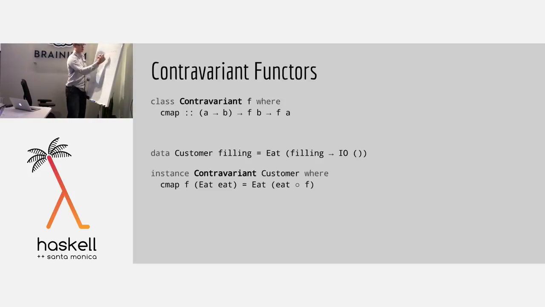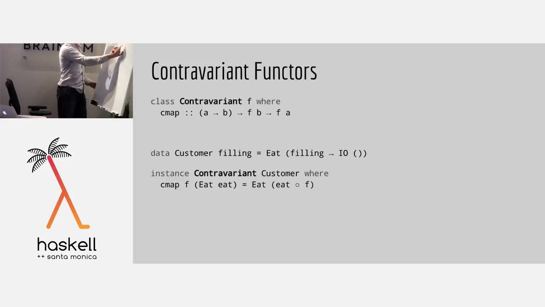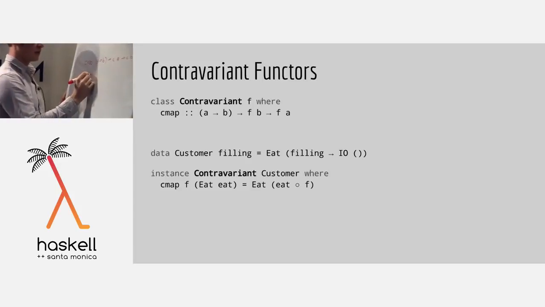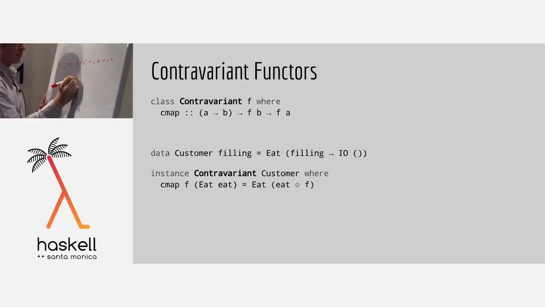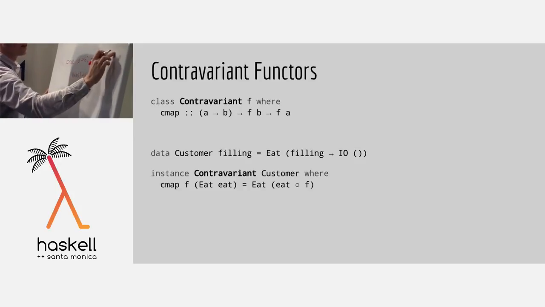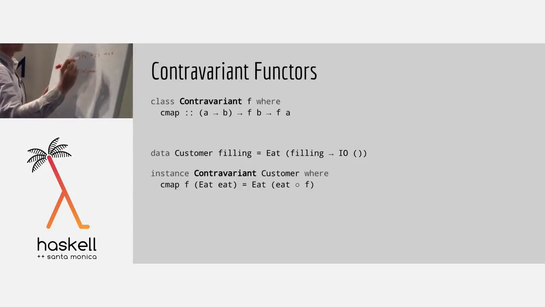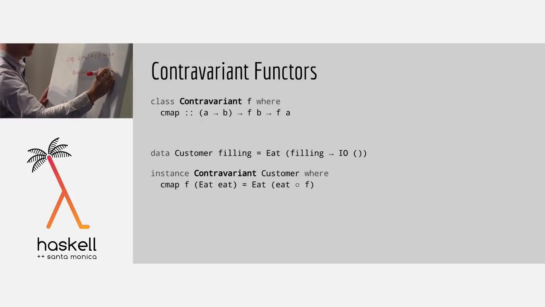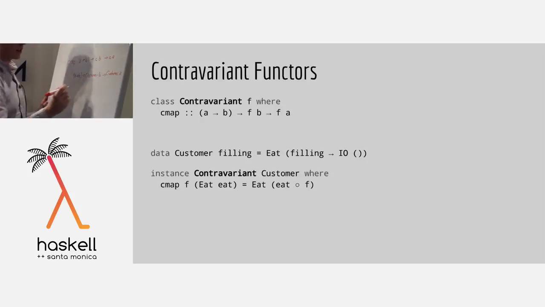Okay. So if we have some contravariant functor C, but we're just going to pick that to be customer, okay. The one you read on the board is code. Yes, it is. I'm sorry. Thank you. Okay. So I have a customer of B, customer of A. Okay. So let's pick this to be a cooking function.